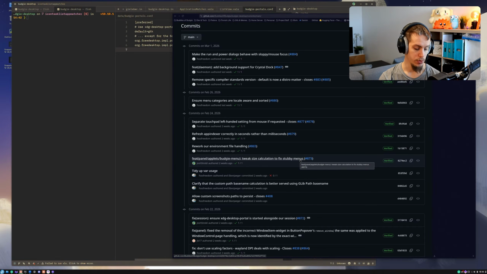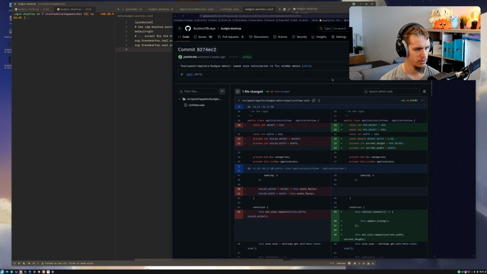So if you do that and then you scale up and you scale down, sometimes you'll be locked with a Budgie menu that is stubbier than it really ought to be. So I made a bunch of tweaks to that, and technically it ends up being slightly taller under certain circumstances and slightly shorter under different ones, because it's a calculation of, I think I set it to 35%. Yeah, 35%, but then we have a min height and a max height.